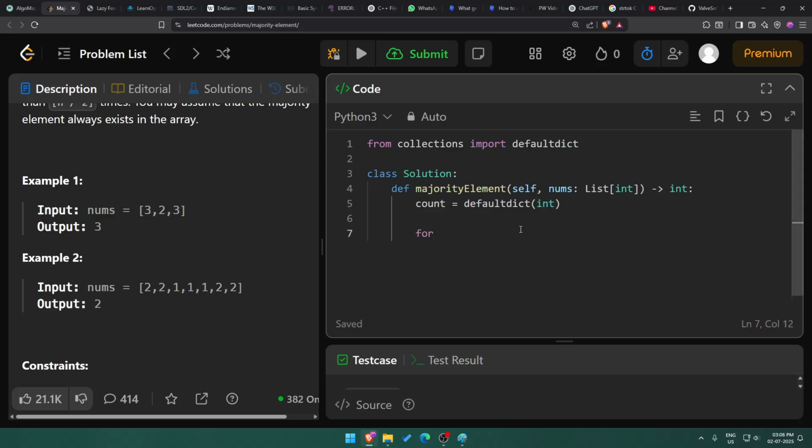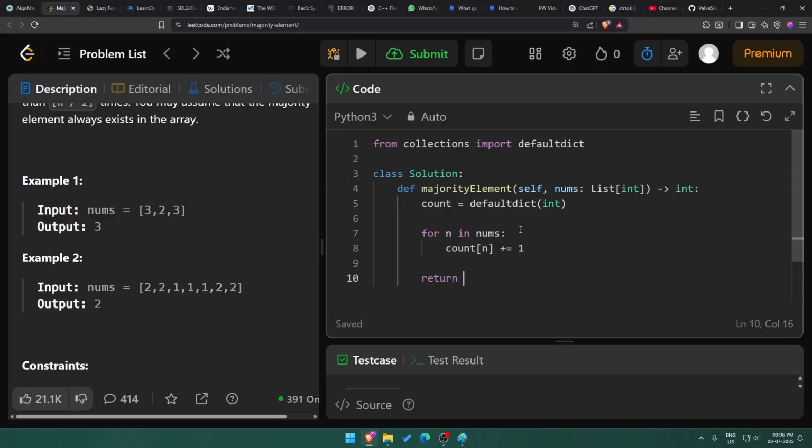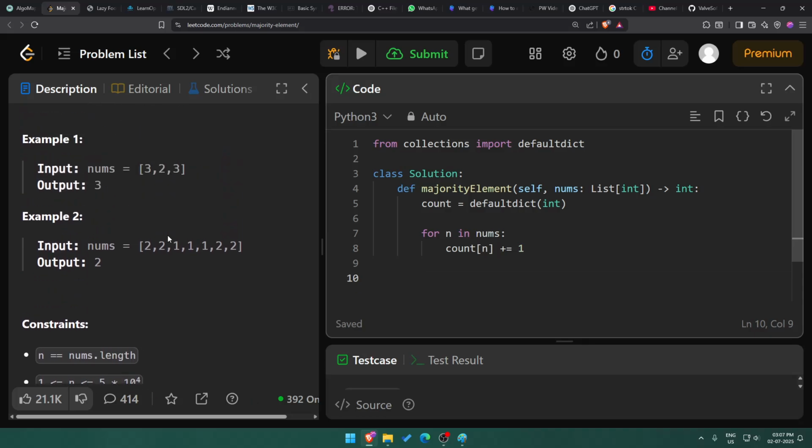Then we go for n in nums, count of n plus equals 1, and I can simply return... what can I return? Output 3. Then I can find the max of, right, two.